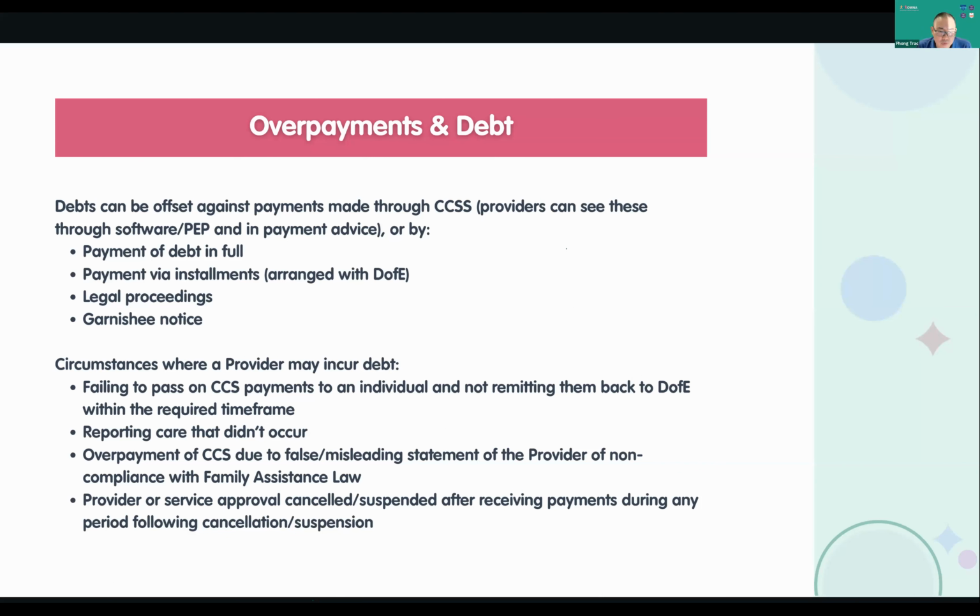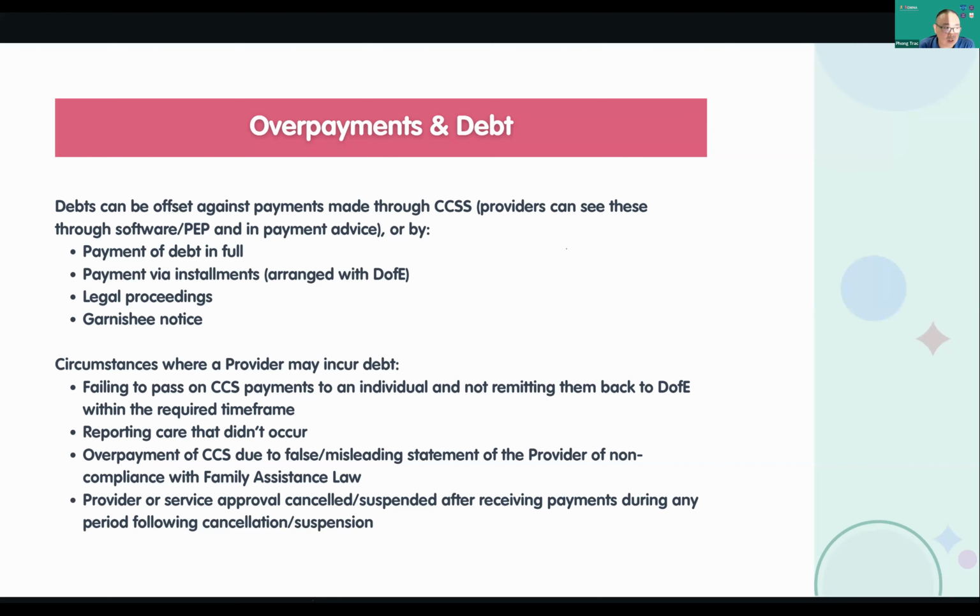A provider's approval or approved service is cancelled or suspended after it received payments during any period following the suspension or cancellation. I want to believe that these kinds of things happen in rare cases, and sometimes it can happen by mistake, where you've made adjustments to sessions or something like that and it's innocent. But if you look at the last three reasons, you pretty much want to be able to cheat CCS.